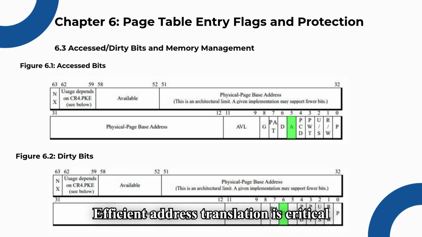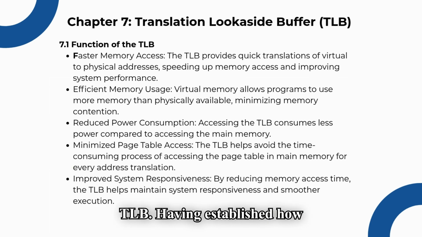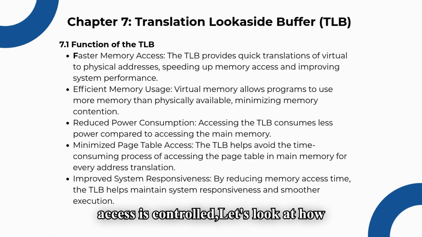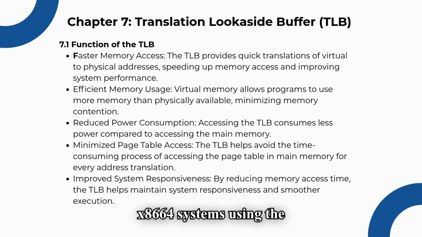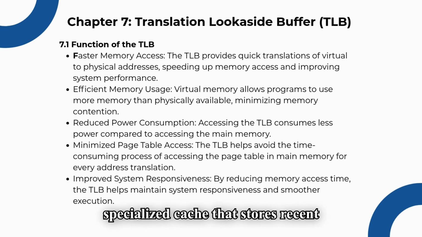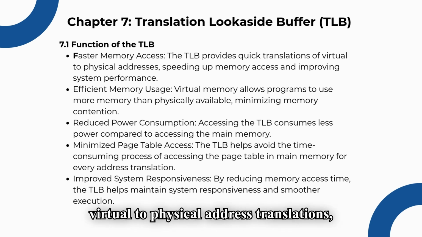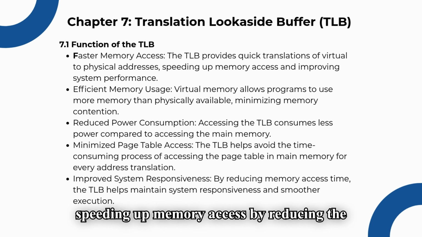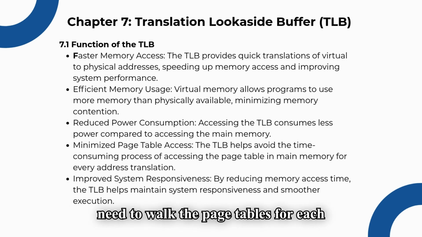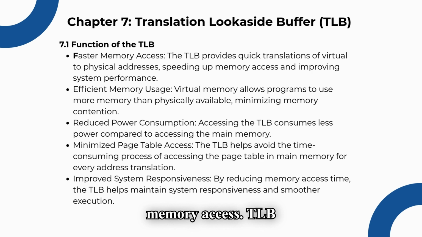Efficient address translation is critical for system performance, which leads us to the next essential component, the translation look-aside buffer, or TLB. Having established how access is controlled, let's look at how address translation is accelerated in x86-64 systems using the TLB. Function of the TLB. The TLB is a specialized cache that stores recent virtual to physical address translations, speeding up memory access by reducing the need to walk the page tables for each memory access.